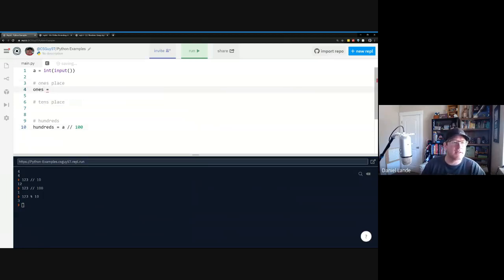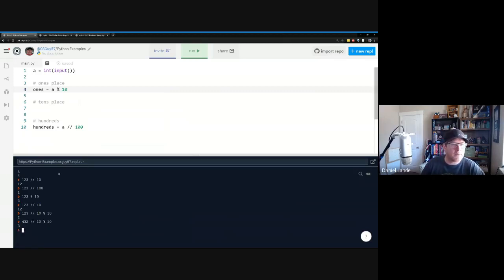So ones is equal to A mod 10. I need to get the tens place. Let's try a couple things. If I divide by 10, that gave me the first 2. That's not quite what I want. I could do divide by 10 and then mod by 10. That would get me the tens place. And this would work for any 3-digit number.